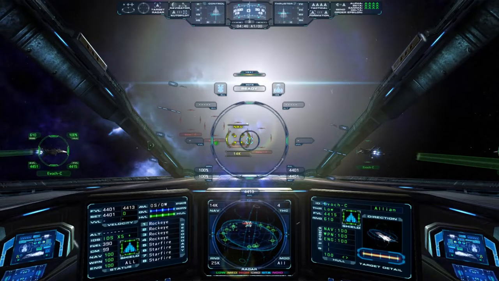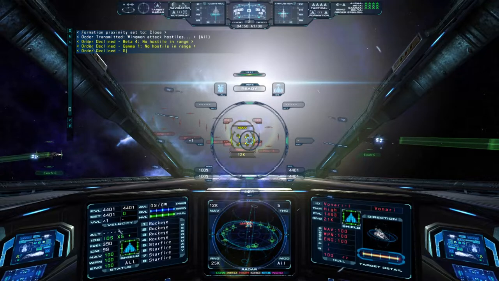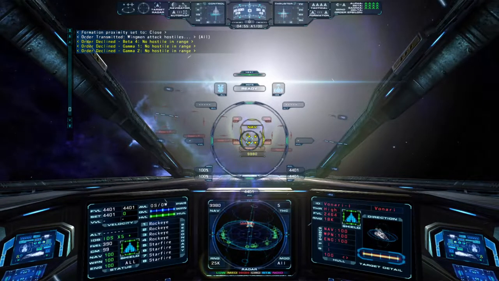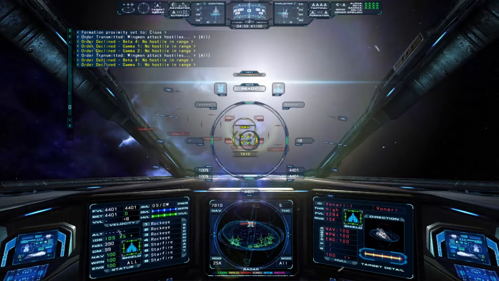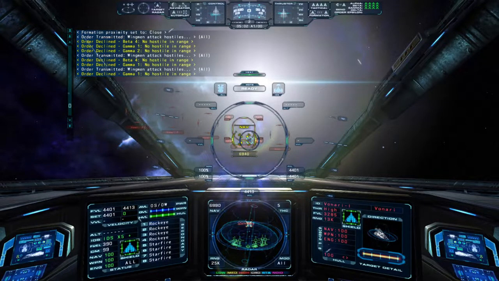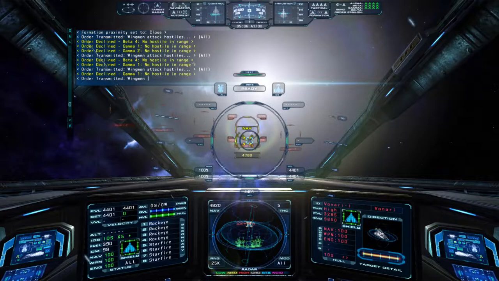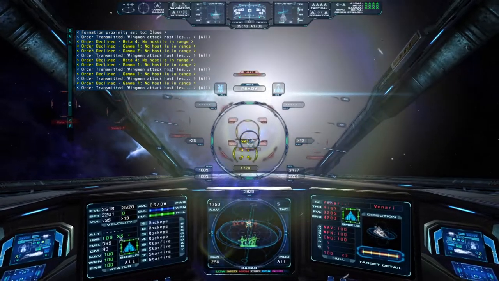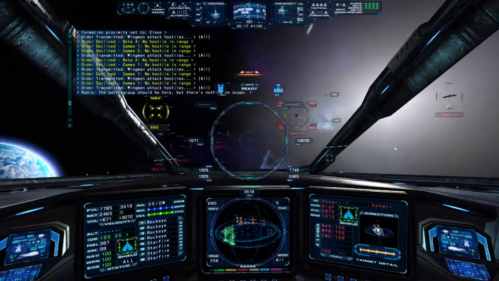There we go. Hostiles inbound. Can I get him now? Not yet. They're not in range. What's the range level? Where's range? Nope. Still not range. Is it 10k or 15k? Nope. Well, Gamma 1, it's your own damn fault. Gamma 1! Get in! There we go. Let's go. The battle group should be here, but there's nothing on scope.